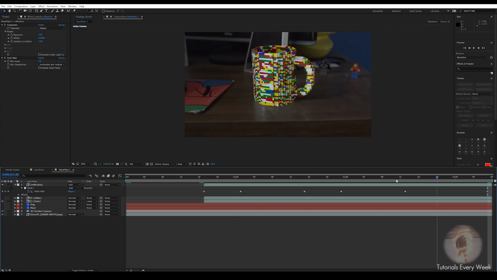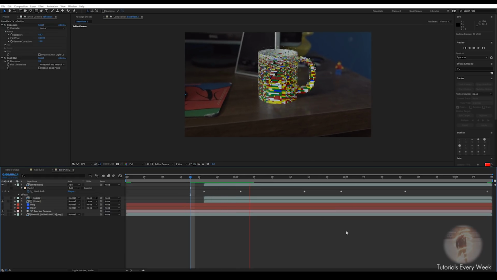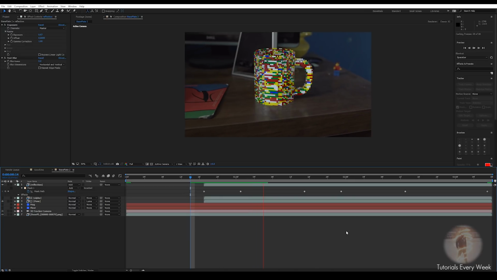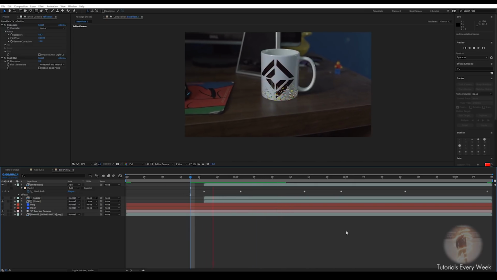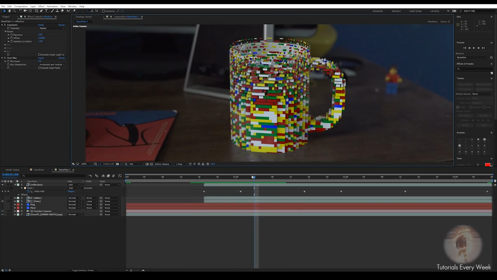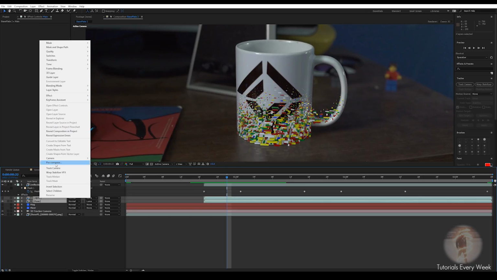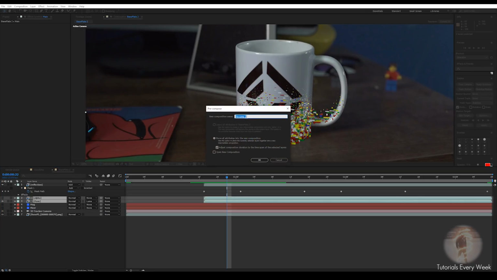Now you can see that what we have the Lego building up and then blocking down. Alright. That little animation, what we want to do is we want to get the main and the alpha, right click, pre-compose, and name this main Lego.